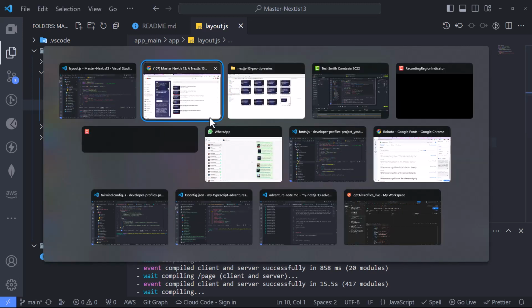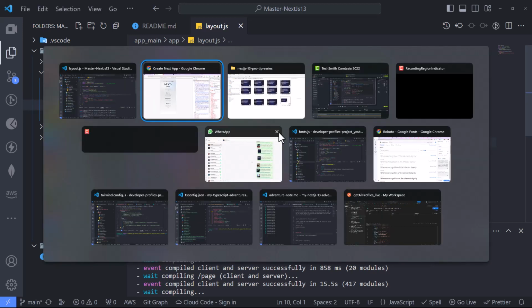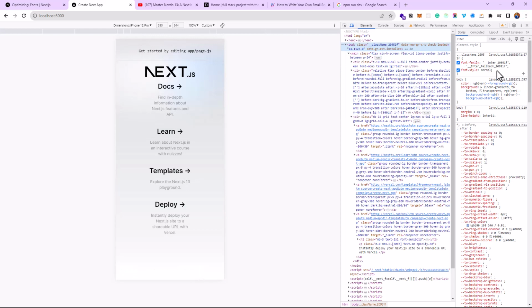So if you go back to the app running in local mode, this is the app running in local mode. And then if you come to the body, you get to see this strange looking class. That is the class that is generated by Next.js. So inter.className, Inter is the initialization here, and then we have inter.className. So it's a class you didn't generate, you just called it, and then Next.js generated it for you. When you check out the styles corner, you get to see Inter is at work. The Inter font is taking precedence, and then you get to see that there is beautifully a fallback font just in case your Inter font fails to work for any reason.